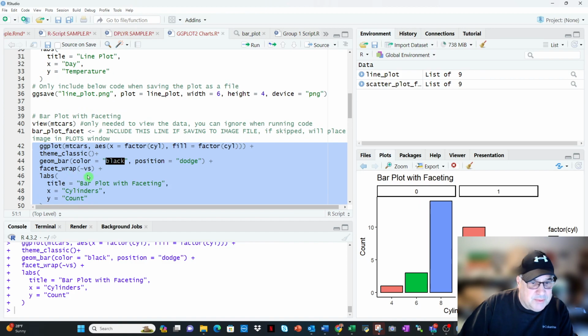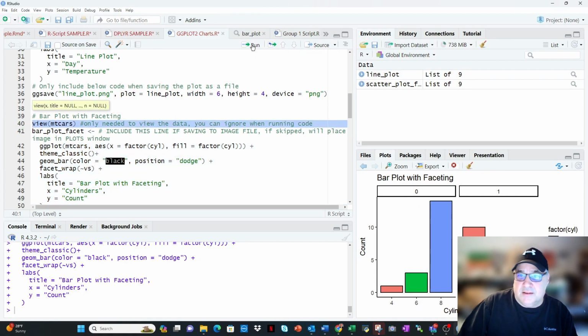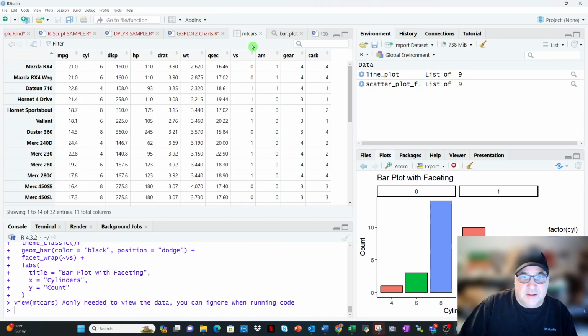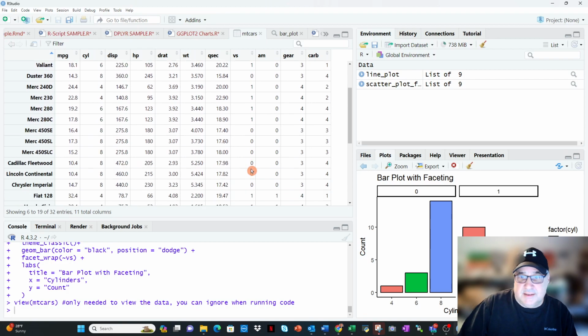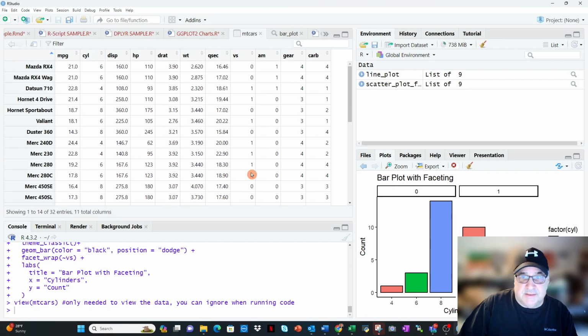The facet wrap is by VS. I'm not familiar with that, so if you want, you could look at the file. Let's say I wanted to facet wrap by gear.